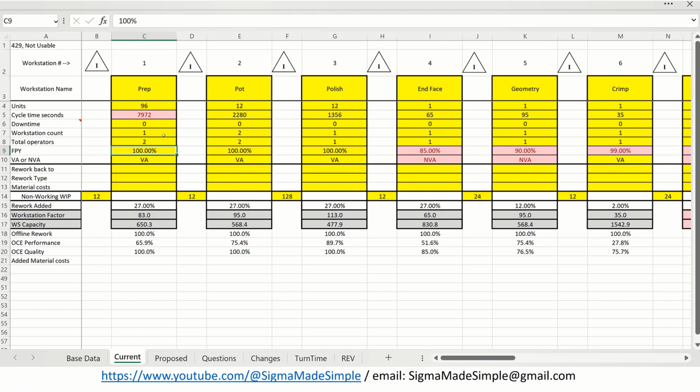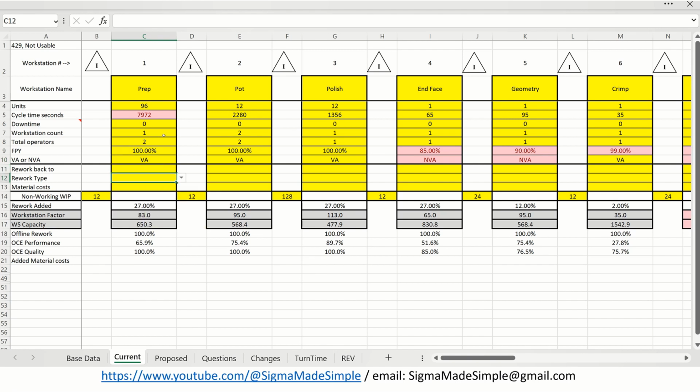It's the percentage of product that's conforming, either by inspection result or not being damaged during the process. And the next is value added or non-value added, which is whether the process is adding value or not. Typically, when you make a material change to the product, it's considered value added, something that you can't do without. Inspections are non-value added. There's a third condition, which is non-value added required. That might be something like an inspection point that you feel you don't need to do, but the customer is going to require it.